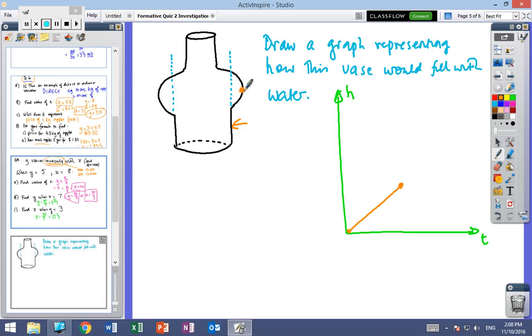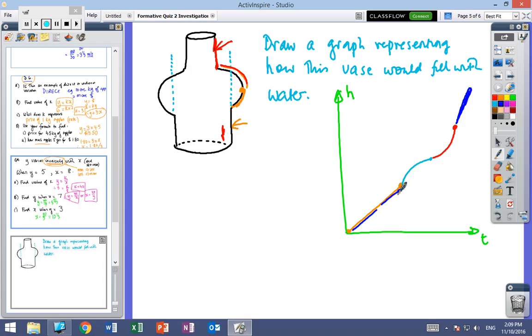Now the second section has two parts. It goes out and then it comes back in. So it's getting wider, so it's going to fill slower. And then it narrows in, so that means it's going to come back as a steeper shape. And then it goes back to a constant, but the constant is smaller. So whatever this line is here, we have to make our last line steeper. Whatever that angle is, we're just going to make it a steeper line, but it's a straight line. And that's the top of the vase.